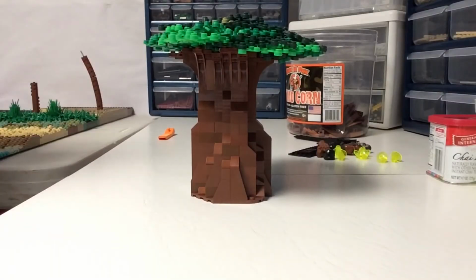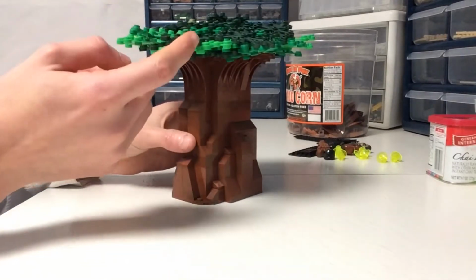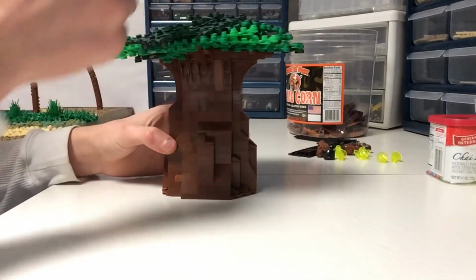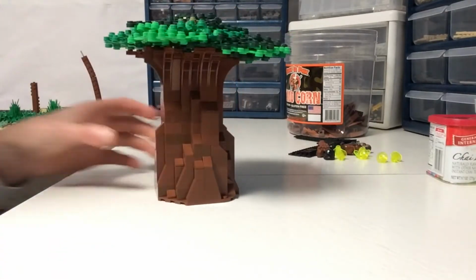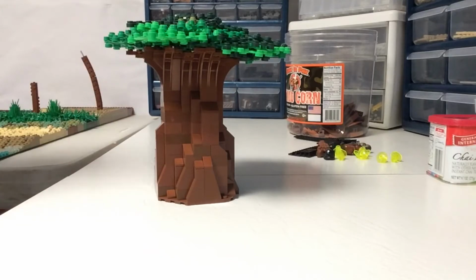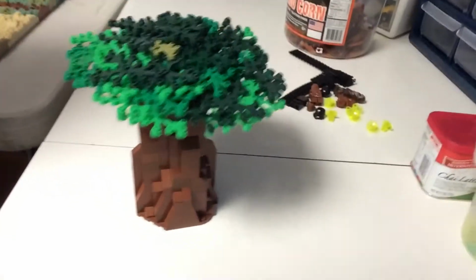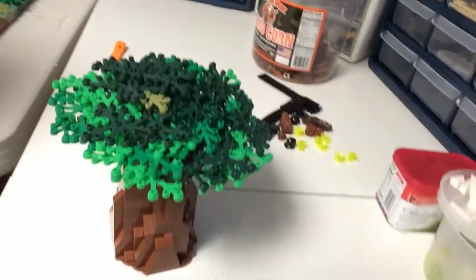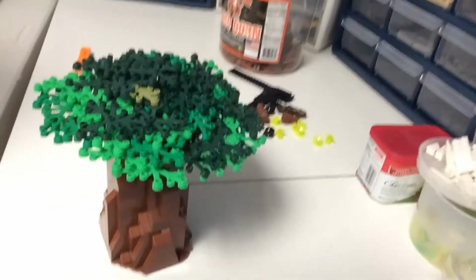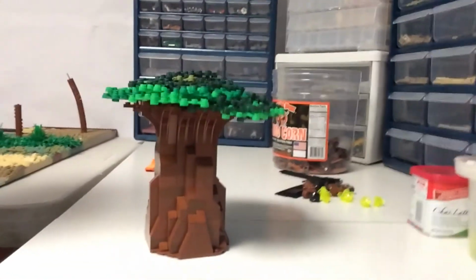Guys, so I just put on all of the leaves, and I actually really like the look of it. Pretty much what I did was I used all of the color leaves, and then towards the center of the tree, I just used the light green and regular green. And on the top here, if I move this, you can see I covered it all with the dark green leaves, and I put in that nice olive green leaf there. And I definitely think that gives it a good Kashyyyk tree look.